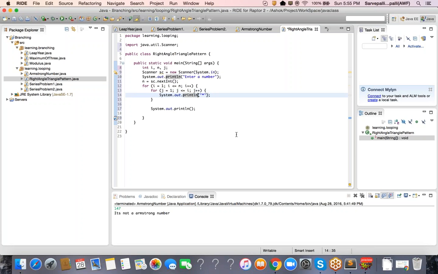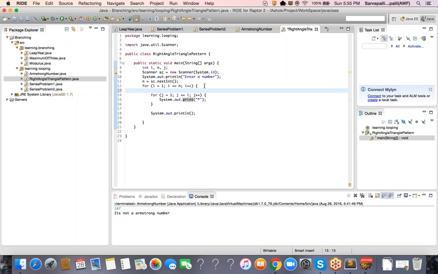So you should not give println. That is a mistake here. You should simply give print. I told you, right? That will make sure it does not go to a new line. After the inner for loop, the inner for loop is responsible for printing the number of stars, right? You control it with this condition. For the first iteration of the outer loop, i value is 1, so you will print 1 star. For the second iteration i value is 2, so j will start from 1 and it will print 2 stars.